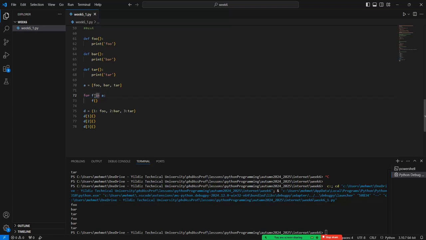For search just remember the for loop, Efe. For loop creates the loops for a given data. A is the general properties containing the whole values between this one. And so this F is assigned at each time foo, bar and tar. Okay. Do you understand right now? Okay.